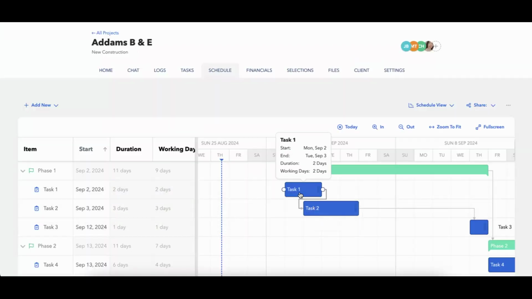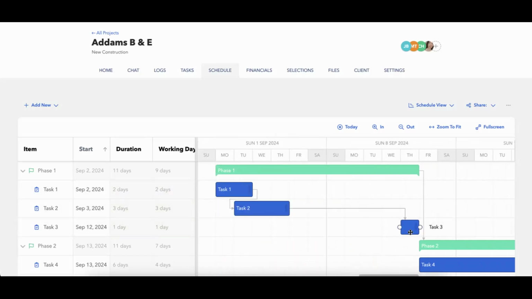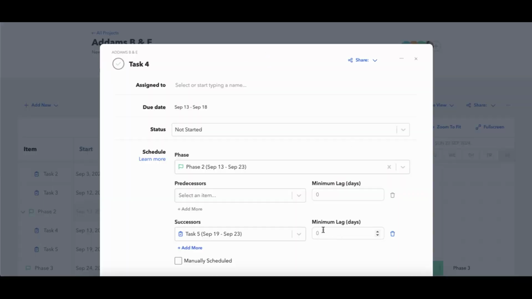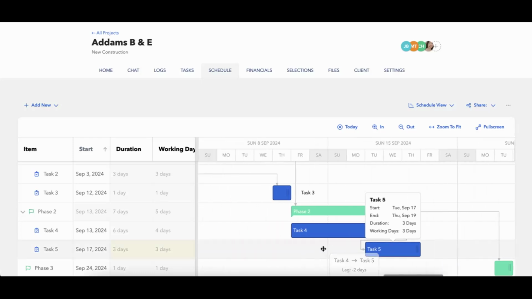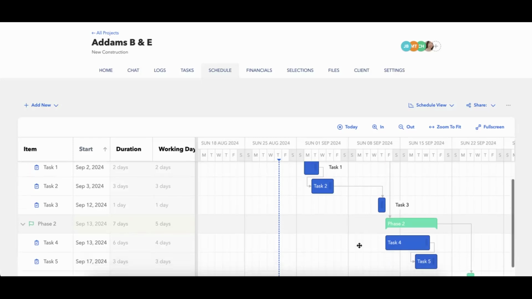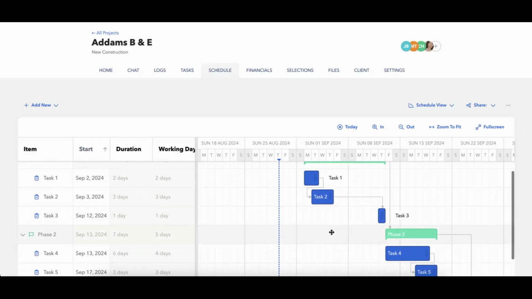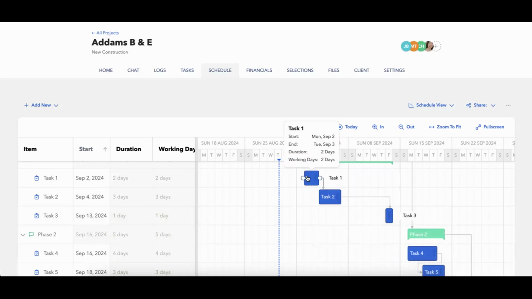However, if you use this auto schedule all successors on tasks that are overlapping, so I'll show you really quickly here. What you'll notice is that this particular schedule is going to essentially get reset, and it's going to reset based on those parameters that are the scheduling rules. So again, if I click here, I click on auto schedule, I click on all successors, you'll notice that it moves this back out to butt up to the task.